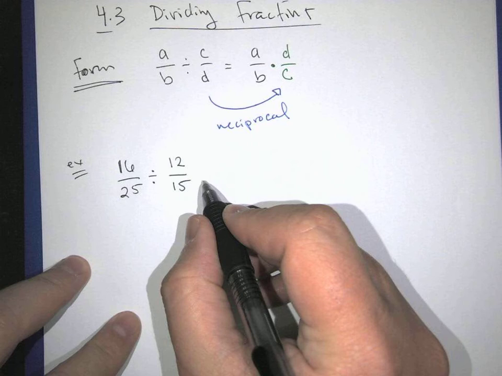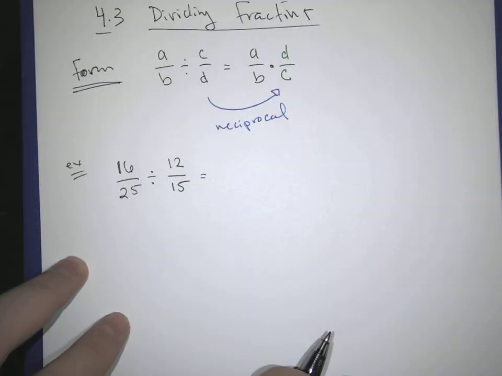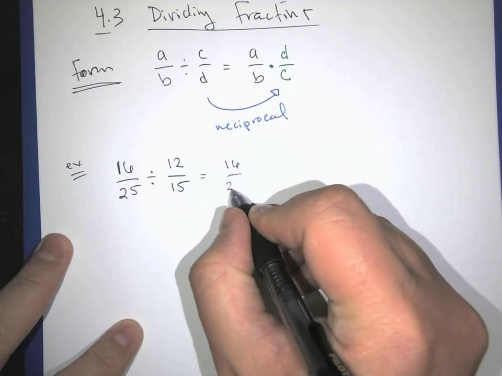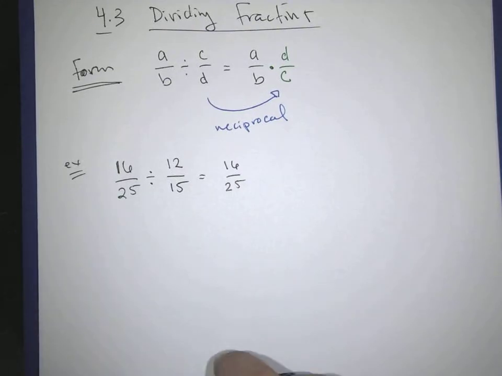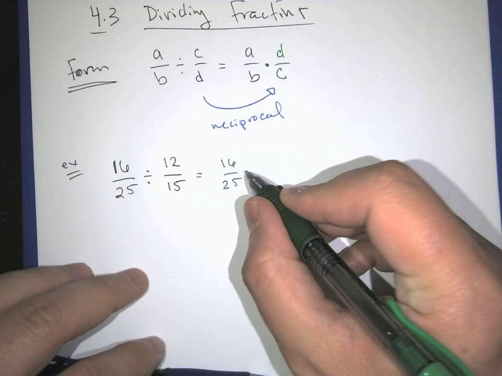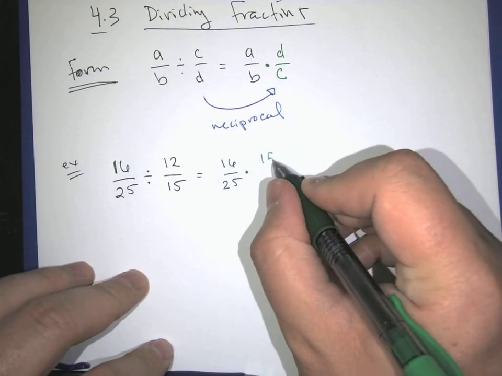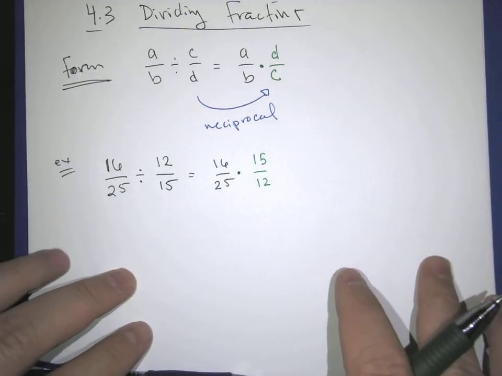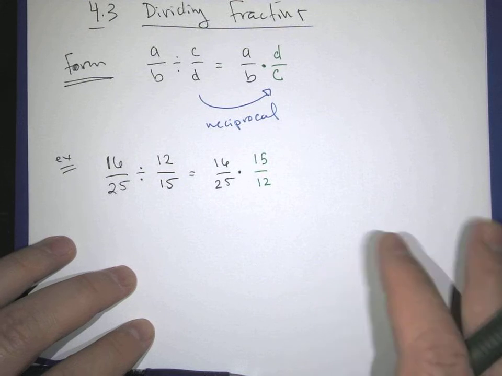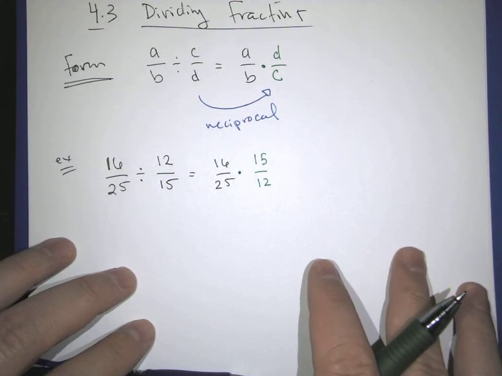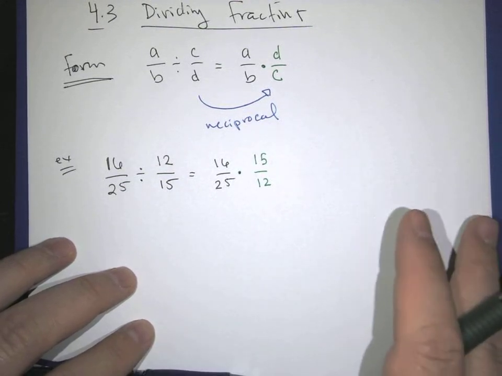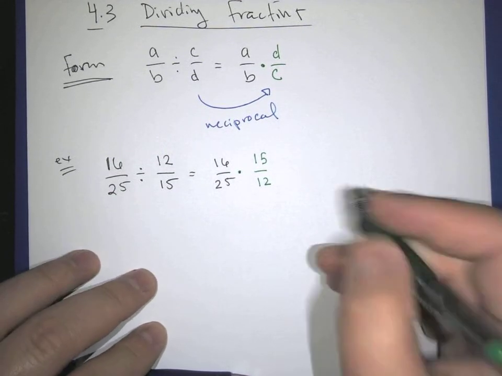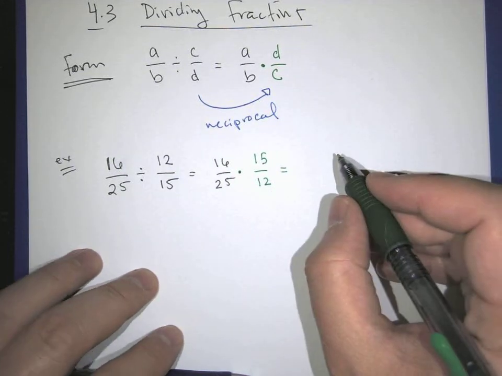So what's going to happen here? Sometimes people call this keep, change, flip, right? You're keeping the first fraction as it is. You're changing the operation from division to multiplication, and then you flip this other fraction to 15 over 12 instead. And so the idea is that rather than learn a new process, you change it into something you already know how to do, right? We did multiplication 2 videos ago, so of course now we're experts, and we can take the problem on from there. Once it's rewritten, we can do our usual thing and look to reduce it.